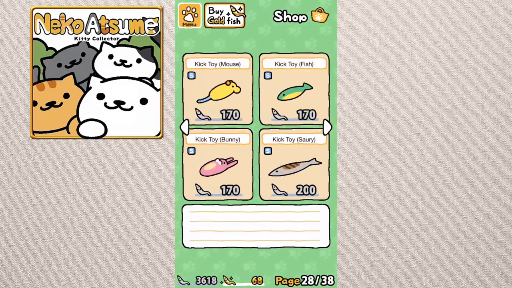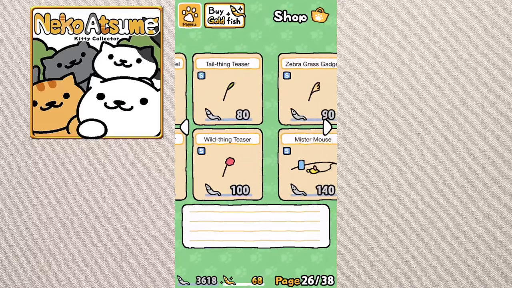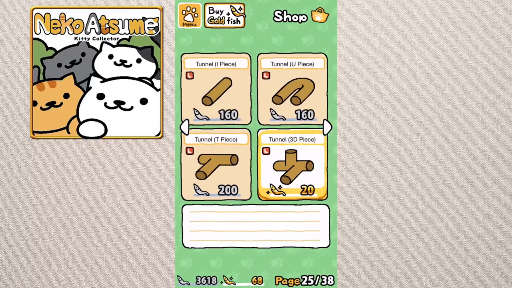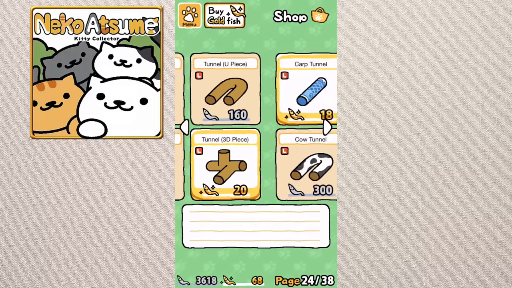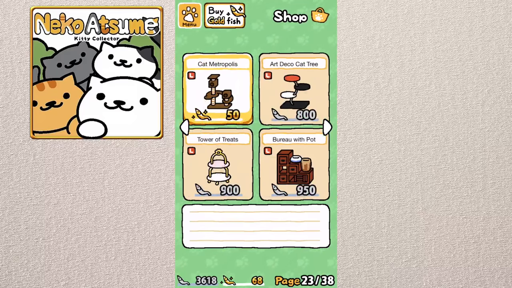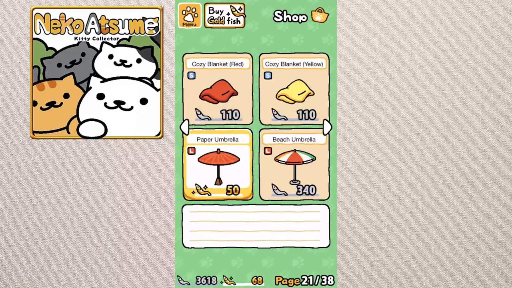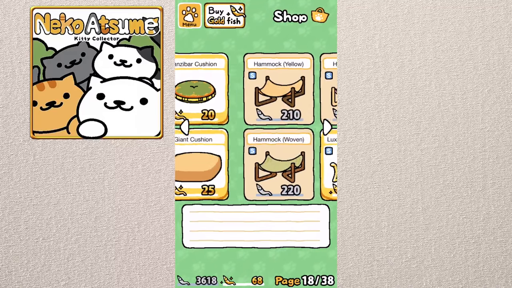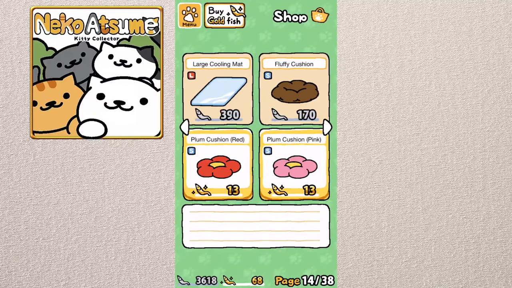There's twisty rails. There's little toys. There's the cat dancers. The cat tunnels, which you saw at the beginning of the video. Wow, there's even one that goes, like, all sorts of different directions. Bureau with pot. Yeah, that does look like furniture cats would sit on. But I think I'll go through the rest of this first before I go with ones that I want. Yeah, there's even cat tents and little cat hammocks. There's just so much cuteness in this game.